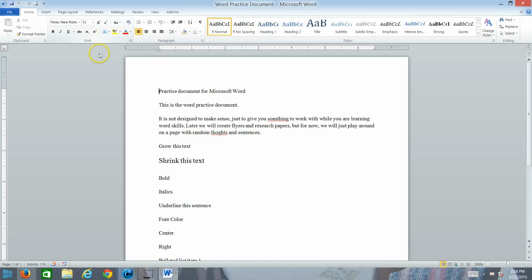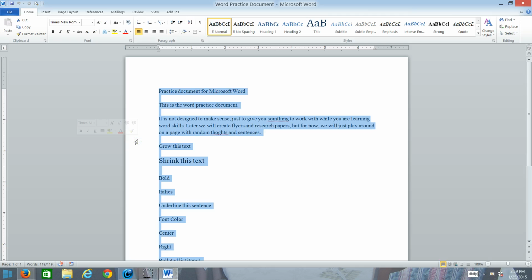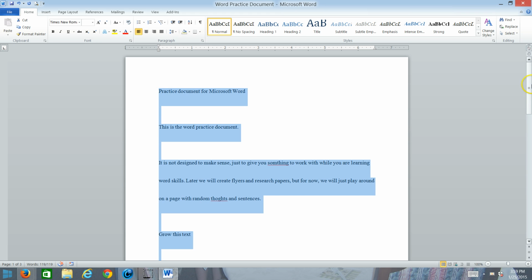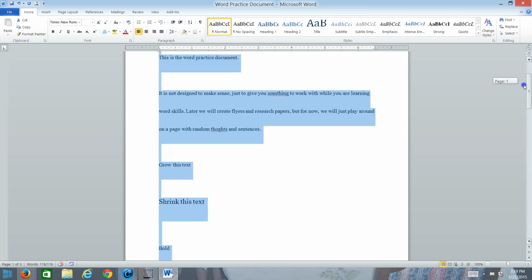The next part, like I said, there's the ruler. If you don't have it, it's not a big deal, but again, I like to use it for spacing purposes. Down the side on the right, we have the scroll bar. Let me go ahead real quick and make my document triple space so we have a little bit longer document to scroll through. I can drag to move through my document.